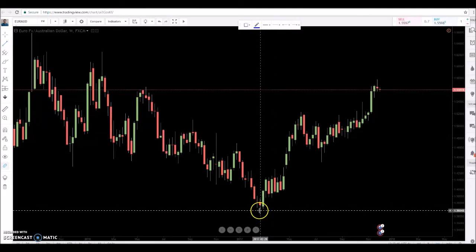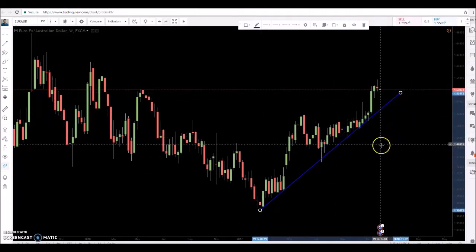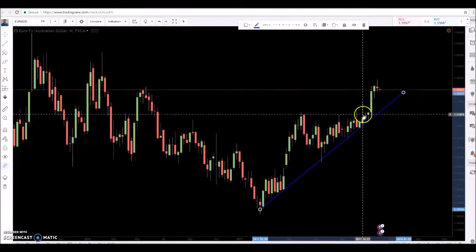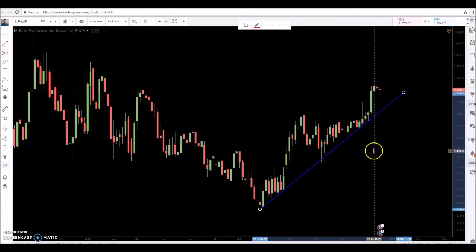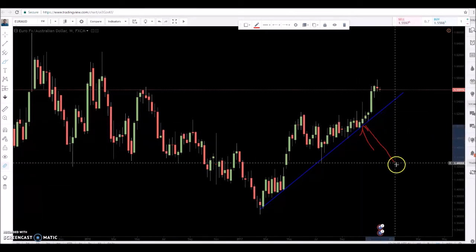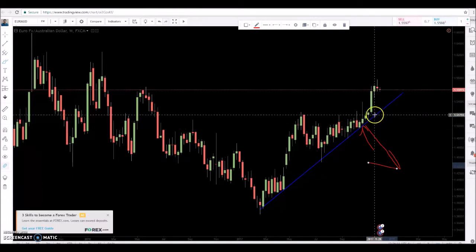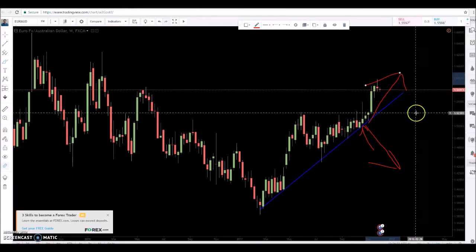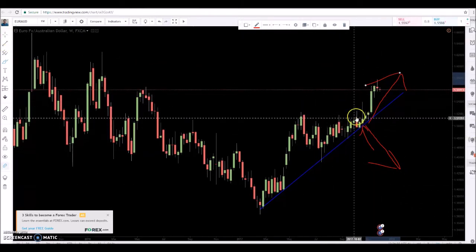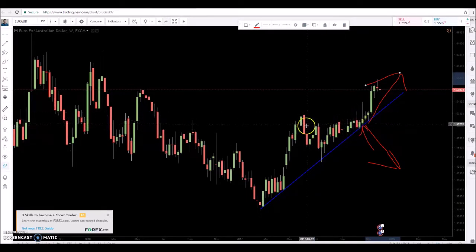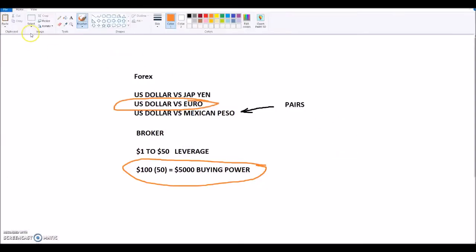So you're probably asking, what the heck are all these bars? Depending on the trader, it could mean different things. Later on you learn some advanced psychology. This bar could mean something for one guy. For me, that could mean that the market is gonna go down, but for someone else, this could mean that the market is gonna go up. So it depends on the investor. Later on you start figuring out how to trade better and how to read the chart better. So let me explain what the bars are really quick.